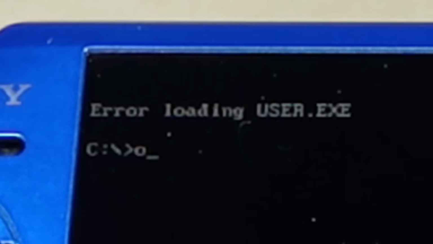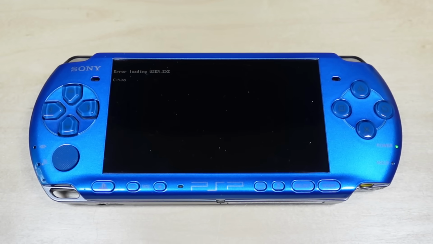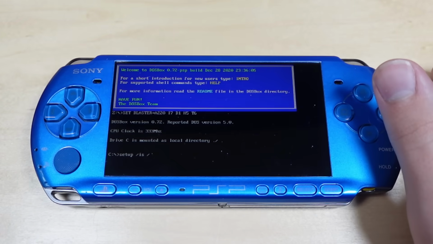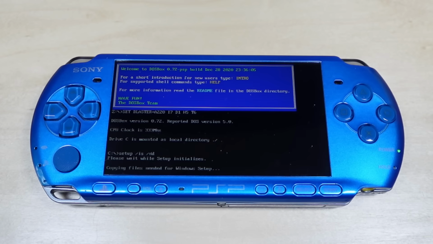Error loading user.exe. Cool. I don't know if it did anything before that because I left for a hot minute. Okay, apparently from a forum thread from about 23 years and 11 months ago, I should try running the setup with the /ND switch. So, yeah, I'll do that. Alright, so this is the current command. We'll see if this works. Alright, we're copying files needed once again.